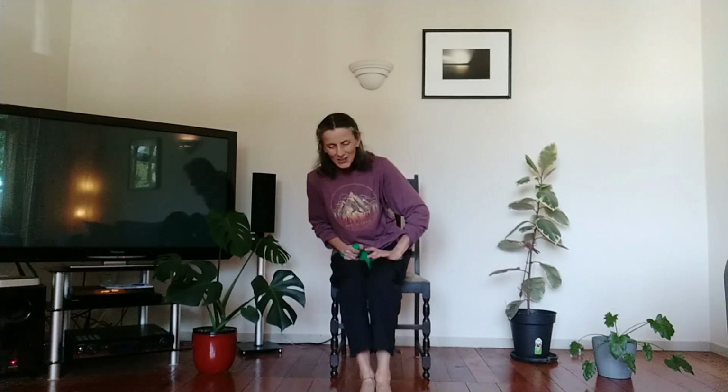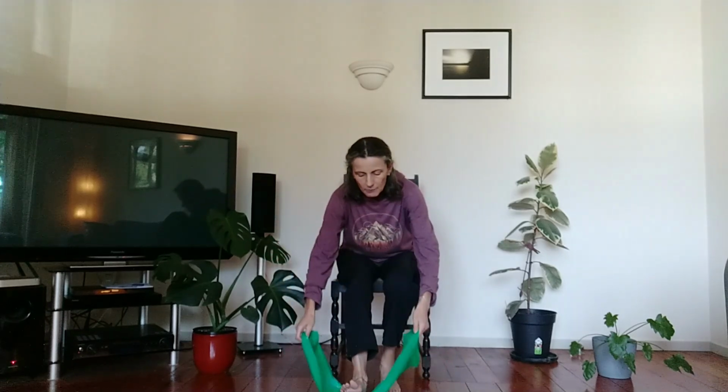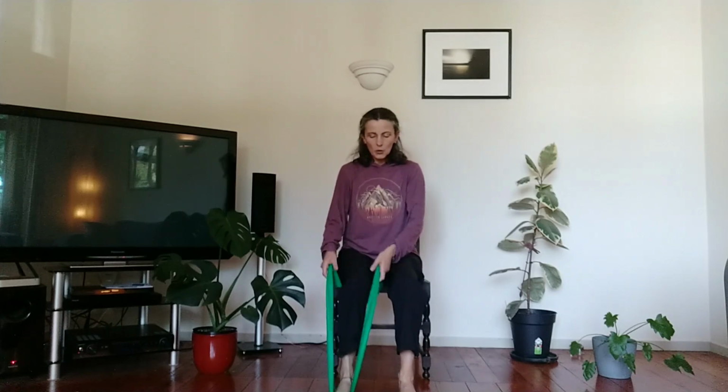Okay, all right, so now let's do a little bit of movement with the upper body. We're going to do some rowing. So I'm going to open out my theraband and hook my right foot around it, okay? So my right foot is going to be anchoring the theraband. I'm going to do a good step with that right foot on the floor.